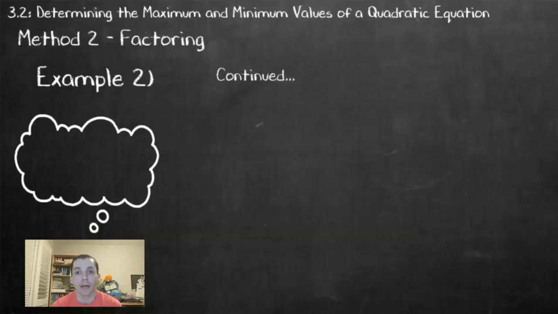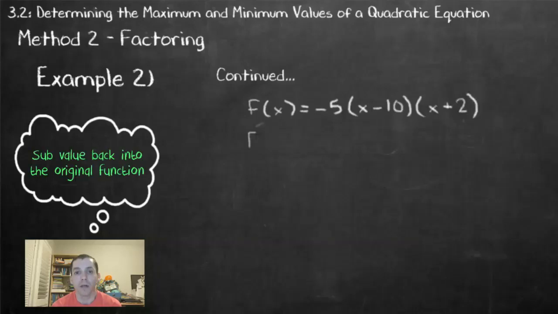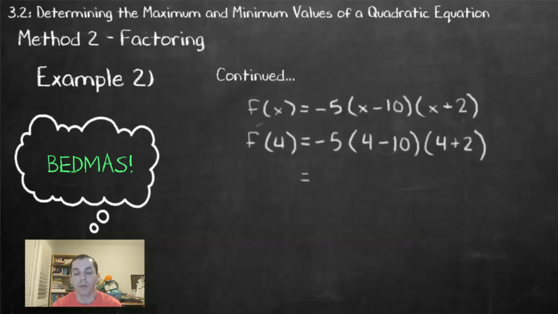This 4 value is my x-coordinate of my vertex, so I'm going to substitute that into my function in order to find the y-coordinate. Our function was f(x) equals negative 5 times (x minus 10) times (x plus 2), so I'm going to find f(4) and evaluate for the value of 4. We sub 4 in for each location of x inside our function and then simplify following our order of operations. Simplifying inside each pair of brackets gives negative 5 times negative 6 times 6, which gives y a value of 180.